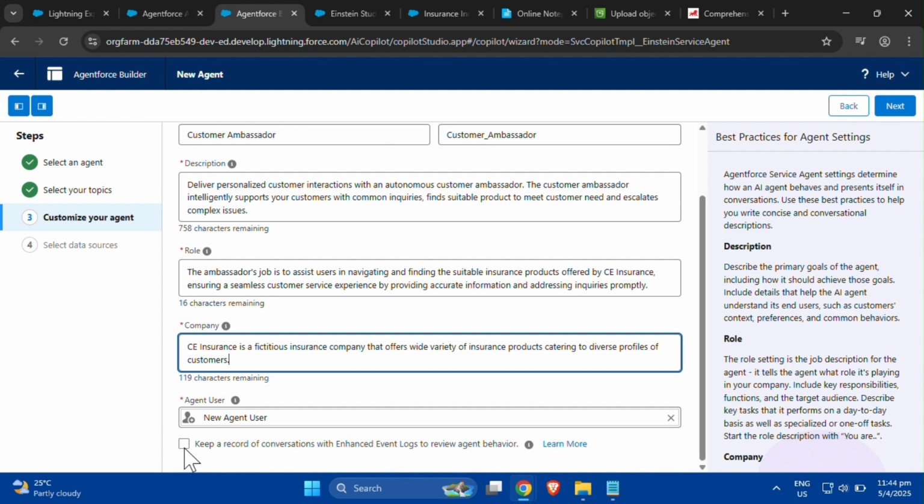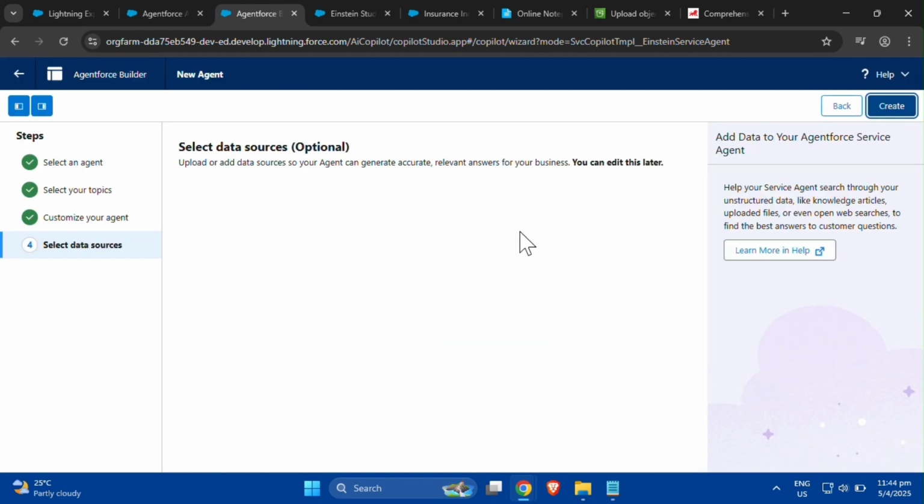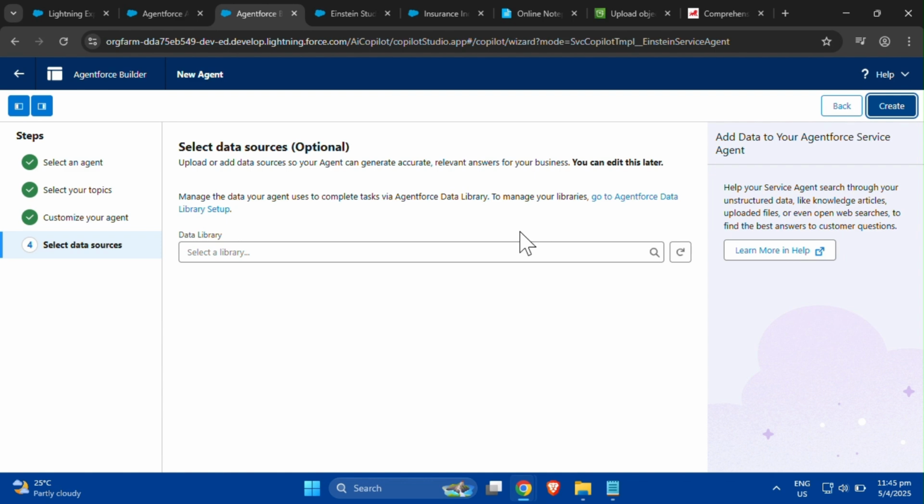Check the option for Enhanced Event Log. Click Next to continue. Click Create to finalize.